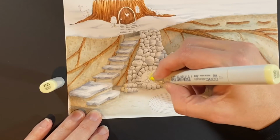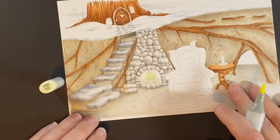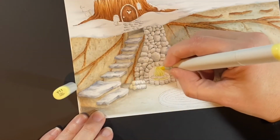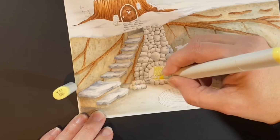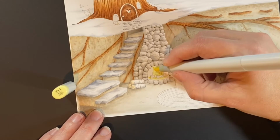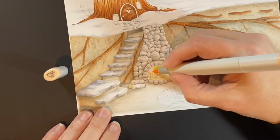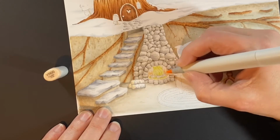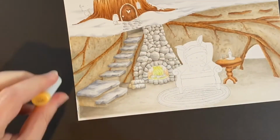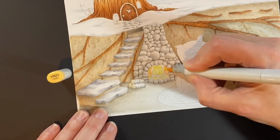Now it's time to start on that fire. So I know this is no line coloring, but I think I would have stamped this fire a little bit lighter if I had thought about it, because I want to keep this as a real glow, a bright light glow. So it's a Y00, Y11, and I'm not going to make that so that you can't see the lines. I think it's better just to keep it that bright glow.